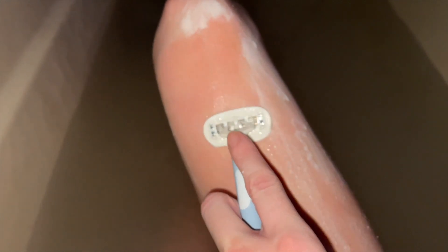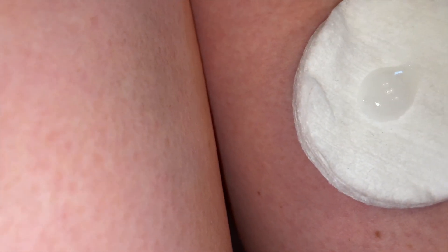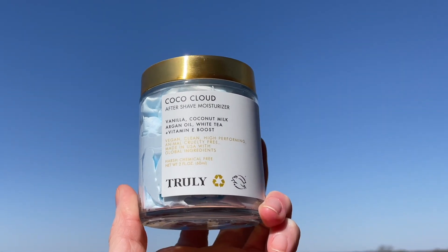Those are the two products I'll be using in the shower, and once I get out that's where we dive into the next two. We have an aftershave serum — I love how clean and simple it looks. For people like myself with sensitive skin, you don't want something super fragrant because it can irritate your skin, so I'd highly recommend the Cocoa Cloud Ultimate Shave Bundle. To apply, use either a cotton pad or pat it into the skin with your hand right after the shower once you're dried off, and you'll notice it definitely helps prevent ingrowns.